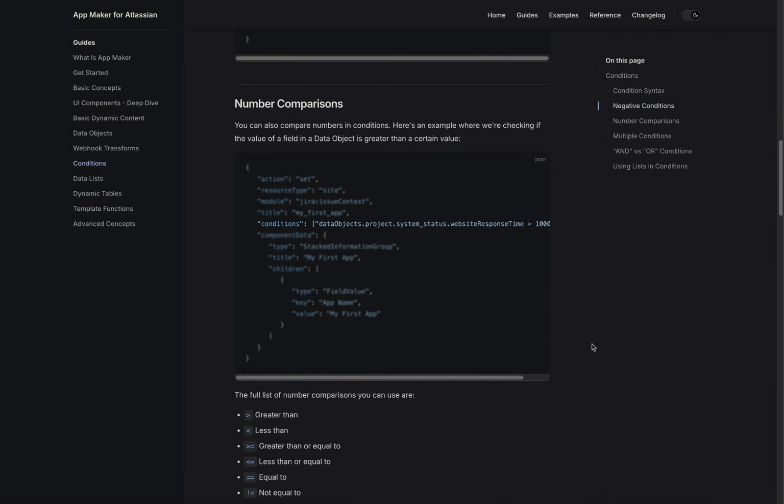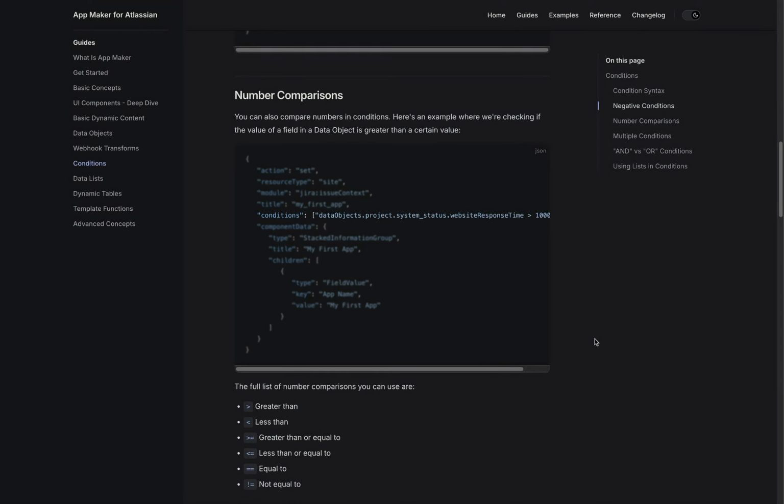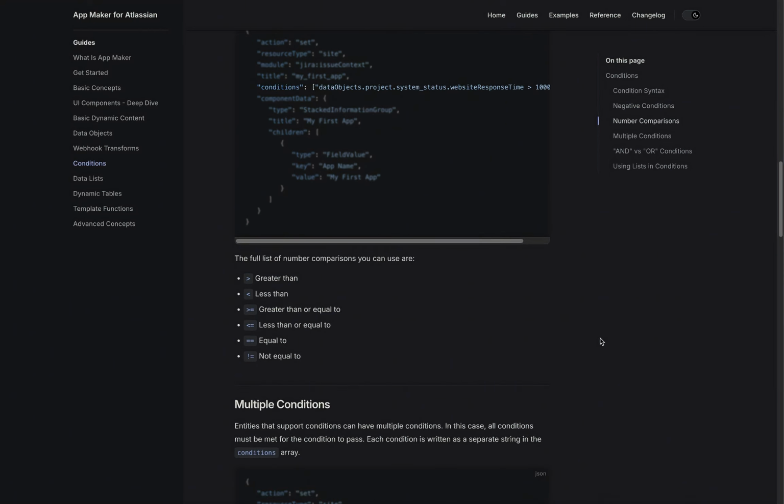Like I said, this is more complicated than the previous steps. So this is probably something to go on to once you're a bit more comfortable with the system and you've sort of learned how it works. But this is also an extremely powerful way of using the tool. In terms of operators that you can use for numbers, this is the list of all the different operators you can use to compare numbers: greater than, less than, greater than or equal to, less than or equal to, or not equal to.